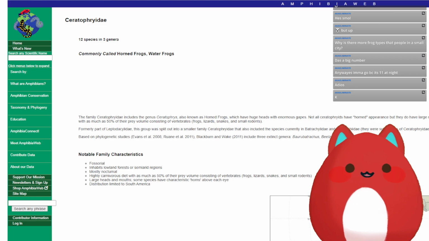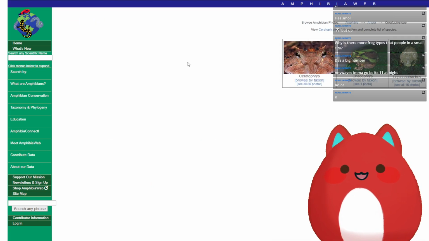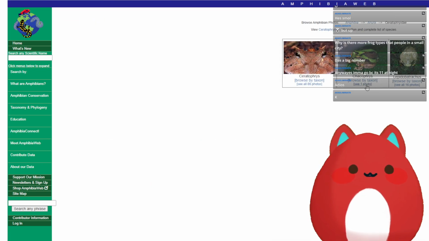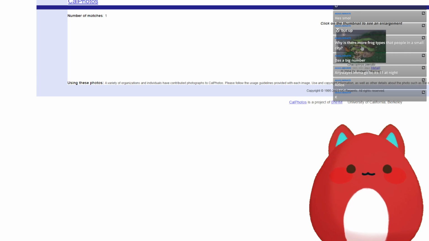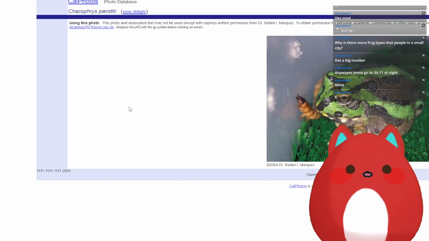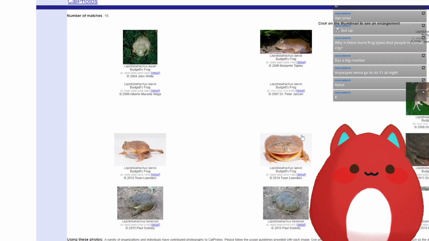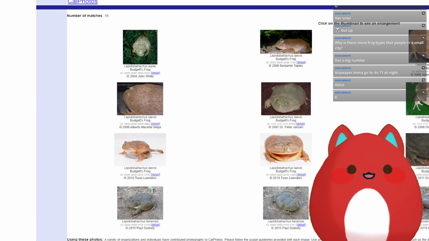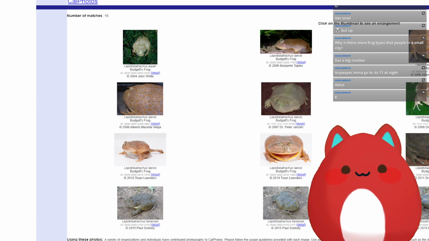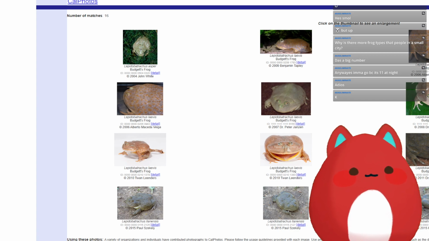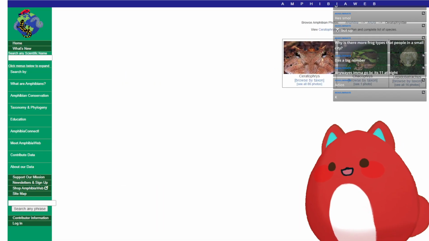I guess I should look at the water frog, because that's horned frog. What is this? That frog looked like in captivity. Very interesting. Are these the water frogs? Definitely not using those ones.